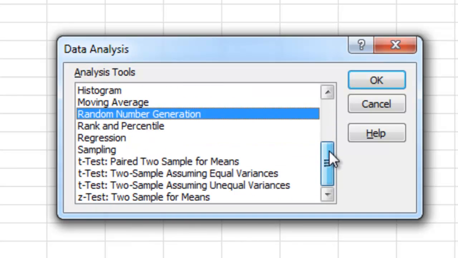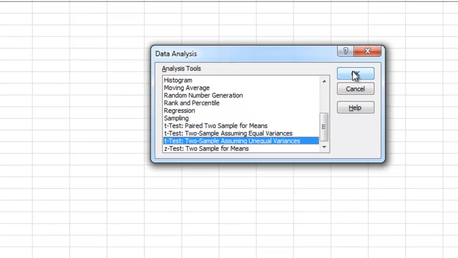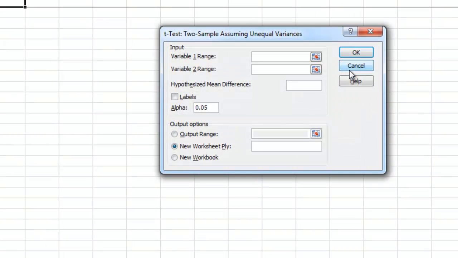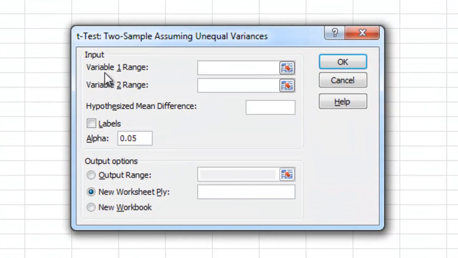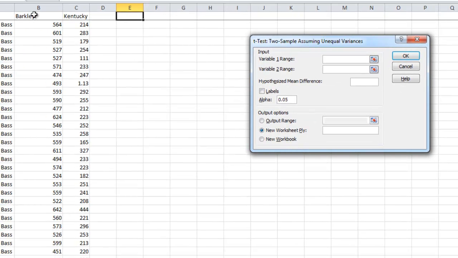I'm going to scroll down and look for t-tests. I have many t-tests. I want two-sample, assuming unequal variances. I'm going to hit OK. So now it's asking for variable 1. Well, variable 1 I'm going to say is Barkley.